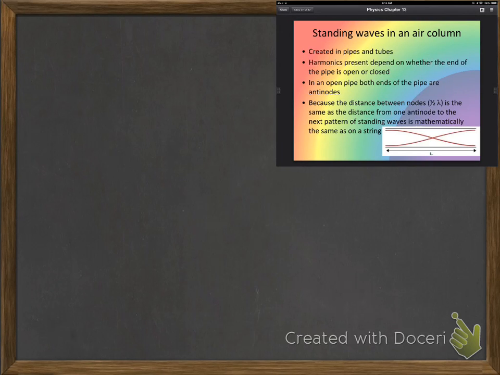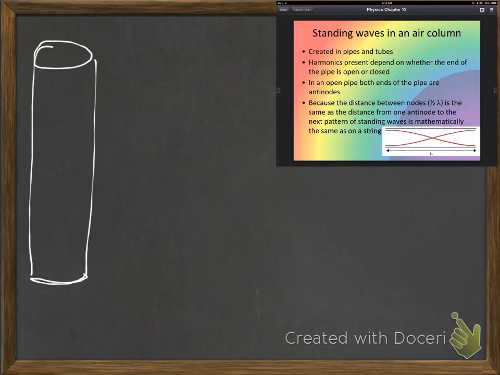But we don't always have a string. So in the case of something like an end-struck plosive aerophone, a slap pipe, we take a piece of pipe, we whack it with something like a flip-flop, and we create a tone. We do that by creating a movement in the air in this tube.